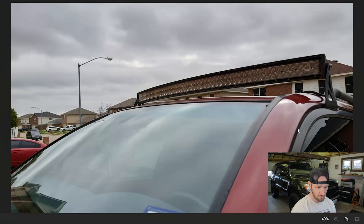Looks like a 50-ish inch dual row light bar up top, and we've got the redneck mounts that drill into the inside of the door frame. Not a fan of those. I would much rather mount a light like this to an aftermarket roof rack. But in his defense, I can understand that those brackets are probably like $1,100 cheaper than a roof rack. So I get it.